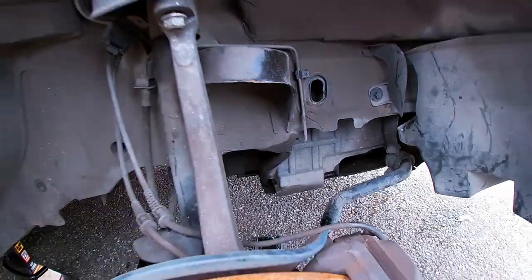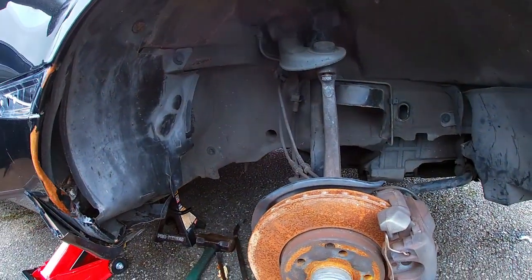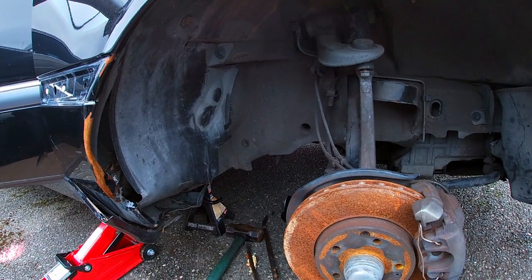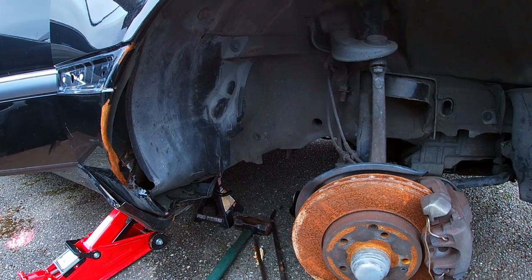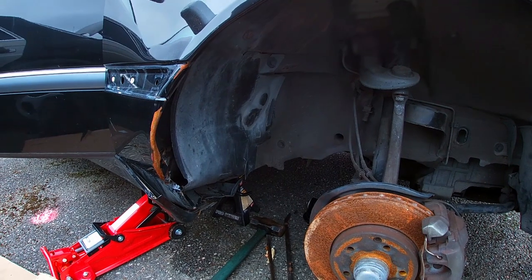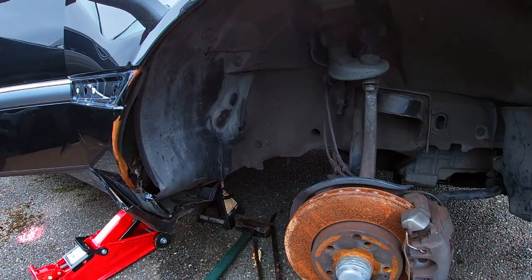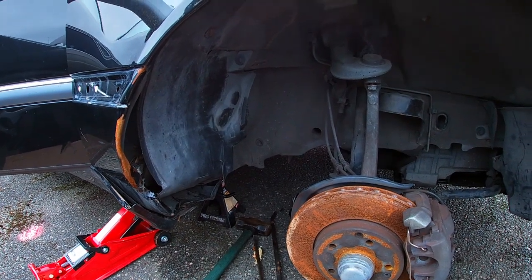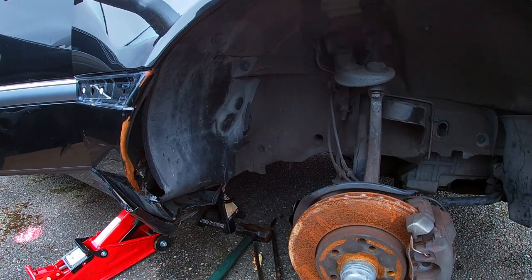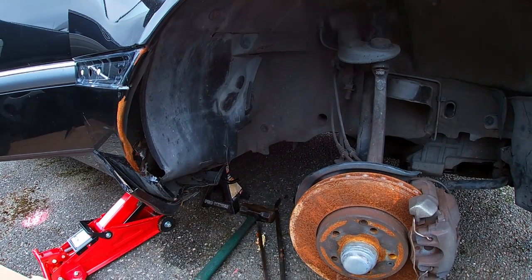Here's the brand new control arm. When I try to install it, it goes in here fine, but right there you can see what happens — that rear mount is pushed all the way backwards. It's shifted. This really sucks. I don't know what I'm gonna do right now. I'm probably gonna have to try and knock this thing back to where it was, but it's gonna be really difficult. It's not my car, but I feel bad for the car. It was just sitting on its belly, pretty much — it was crying.